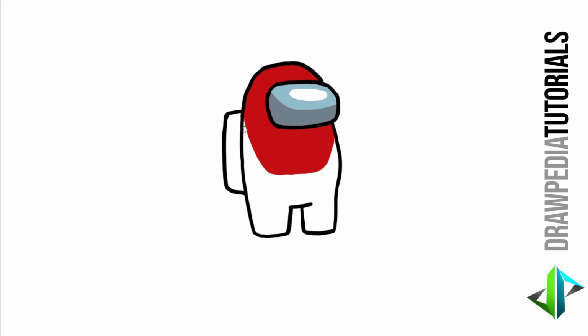And for the lower half, I'm gonna fill that in with darker red color, which almost looks like purple right there.